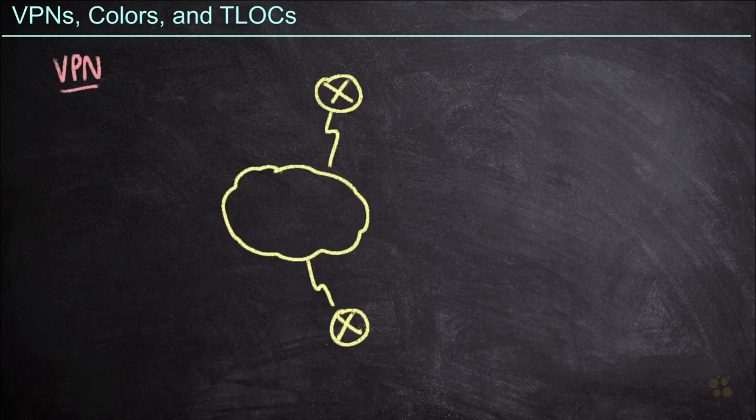of SD-WAN. I don't know about you, but when I think about VPN, I think about tunnels and encapsulations and security and extensions between networks. But that's not what a VPN is in SD-WAN. A VPN is really more like a virtual routing and forwarding instance, or a VRF. It's a network segmentation that allows for multi-tenancy in a layer 3 infrastructure.